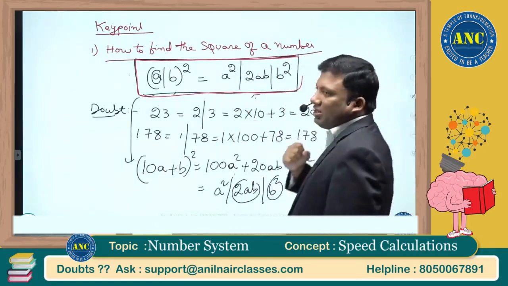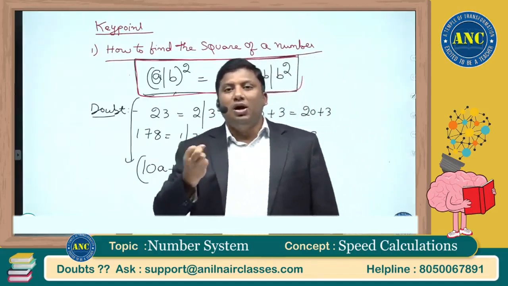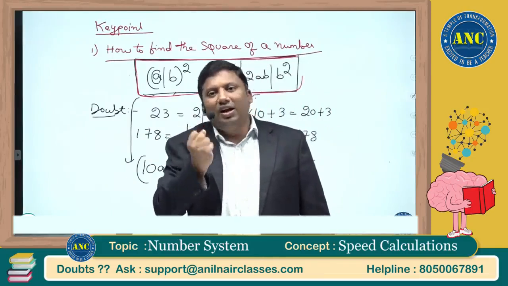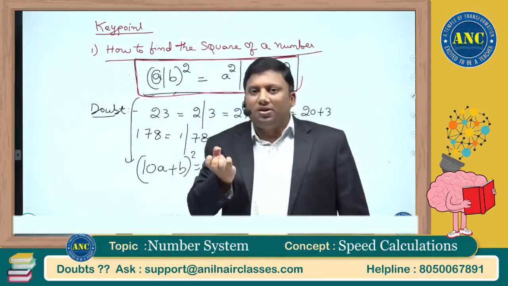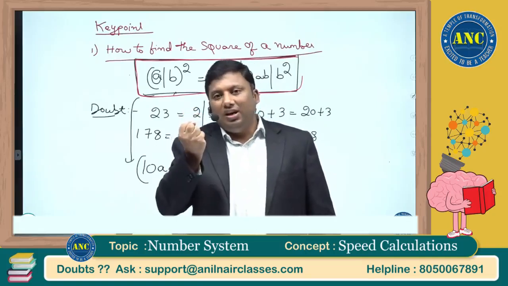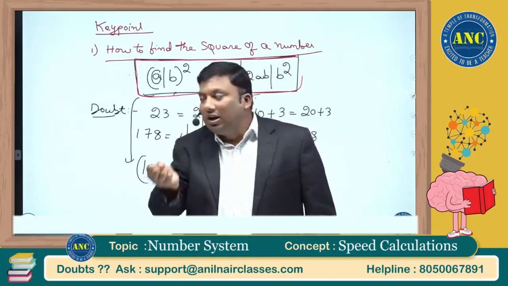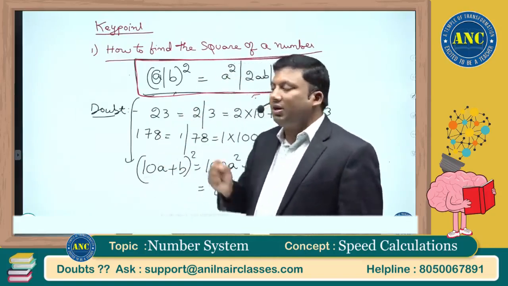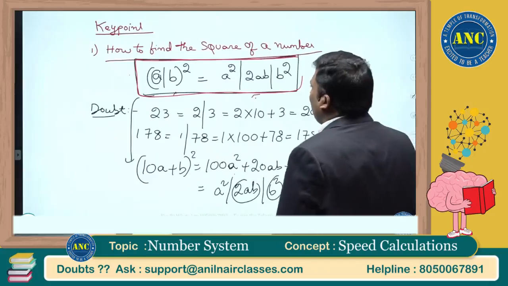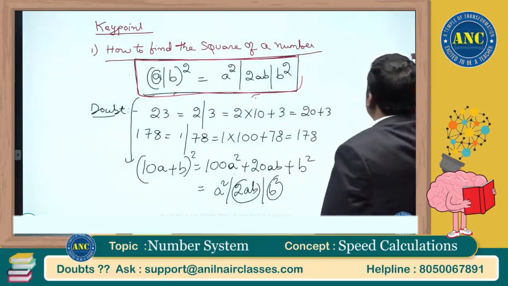Now this is a concept. Every concept we will do as many examples as possible so that you will be crystal clear with the concept. Even in my absence, if you are explaining my concept to somebody, you will be able to explain with eye-to-eye contact and absolute clarity what it is and how this concept came into the picture. (a plus b) whole square is a square plus 2ab plus b square. Now, this is a concept.